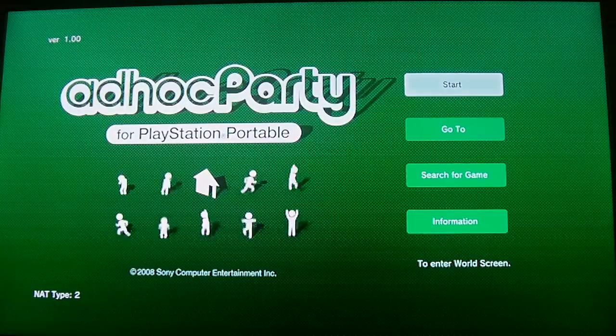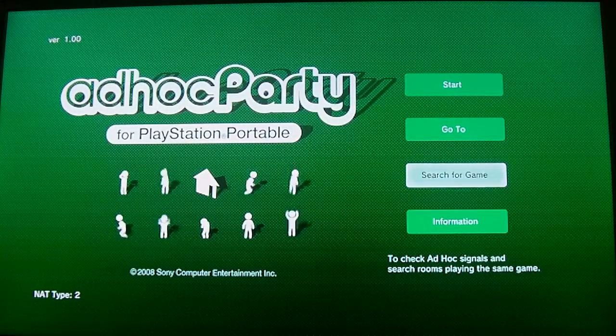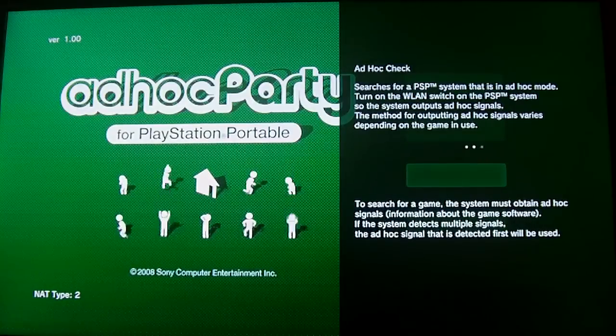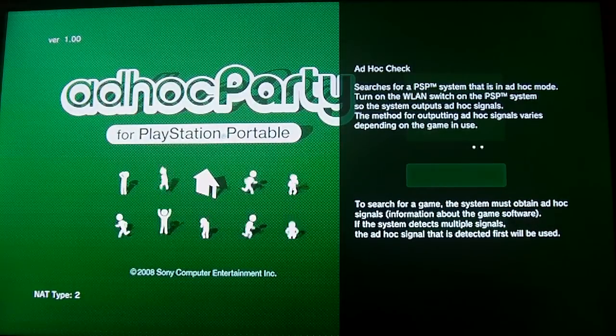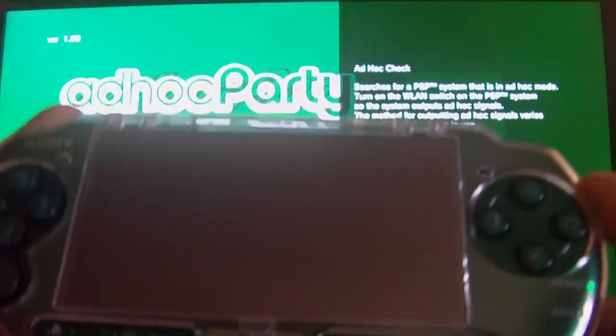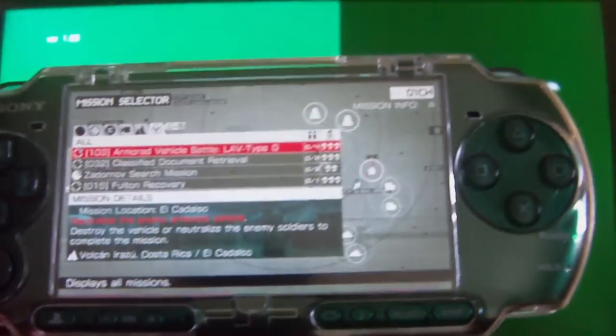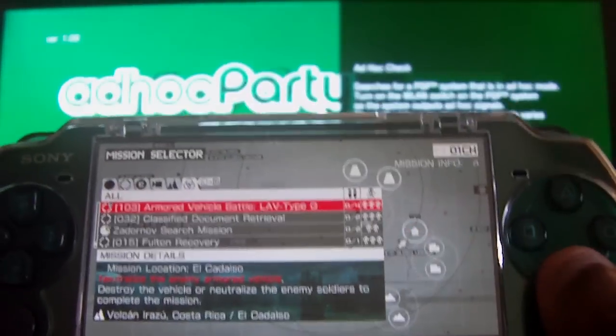But anyways, on to what I'm trying to do. Now you want to go to search for game. Now first, the system is going to search for your PSP. Now what you want to do is have your PSP on, of course. And I have my PSP Metal Gear Solid Peace Walker on already, so I can be ahead of time. Now I'm going to go to any mission.